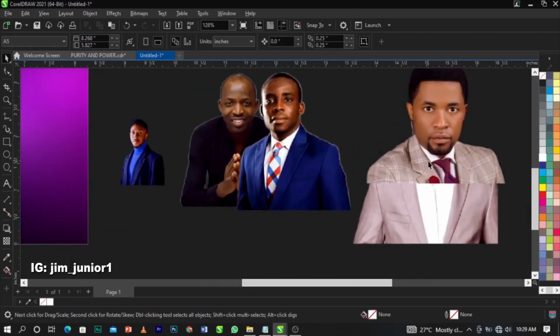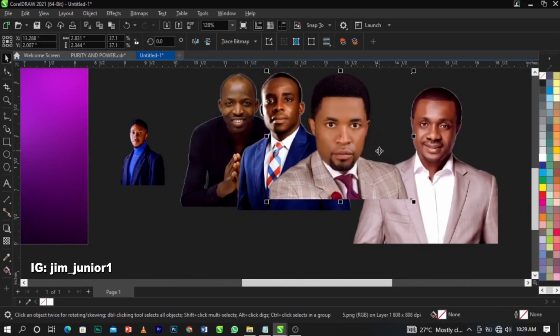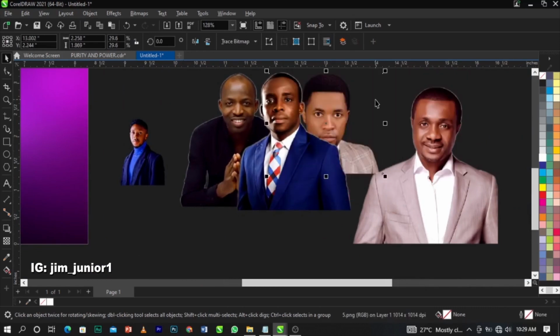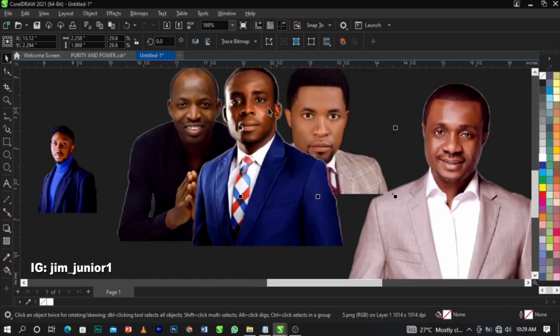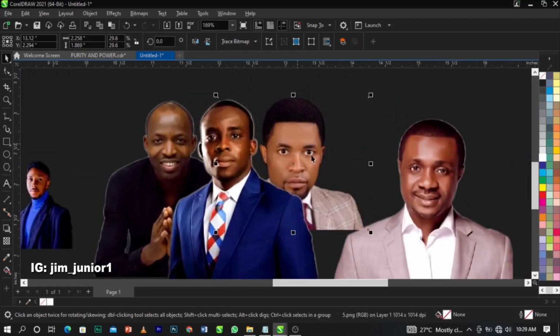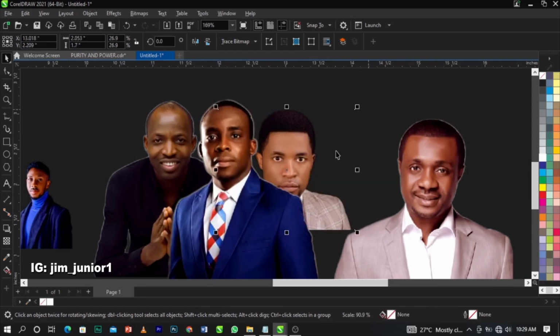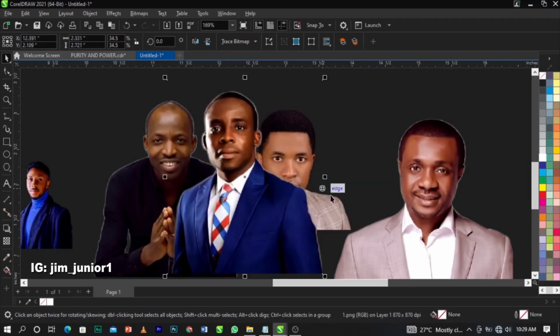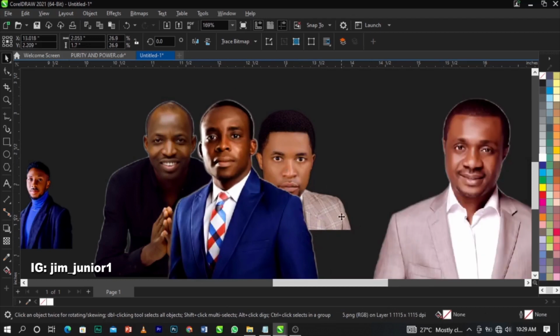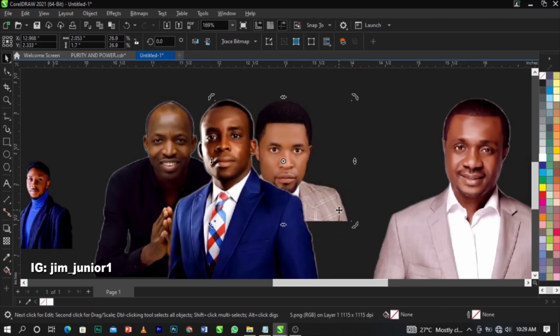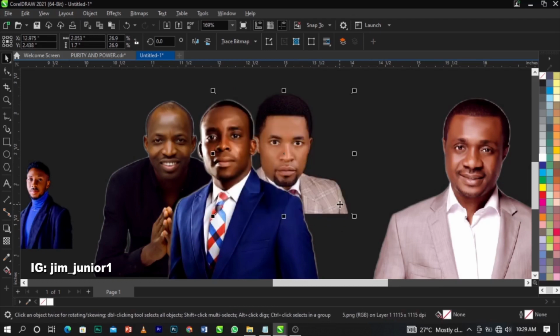So the next one I'm going to bring is this man over here. Use Shift Page Down to take it behind. Then you're going to basically reduce this one, and you don't want a situation where the head of this one is bigger than this one is bigger than this. So you're going to basically reduce this to make it align very, very well. So I'm going to basically take this one up just right there, and I think we'll be good with this.